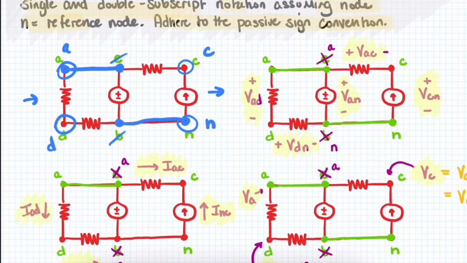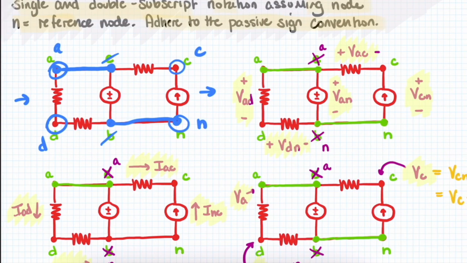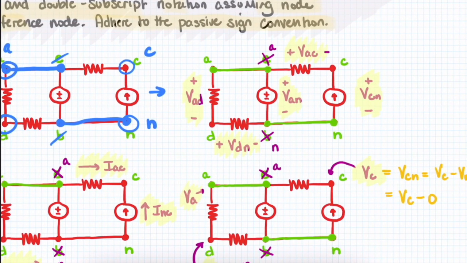No big deal. Now, what we can do is label our voltages using the double subscript notation VAD, VAC, VCN, VDN with the appropriate, I don't want to write on top of everything because it's actually clear the way it's already printed on the screen. All right. So we've labeled all of our voltages using the double subscript notation.